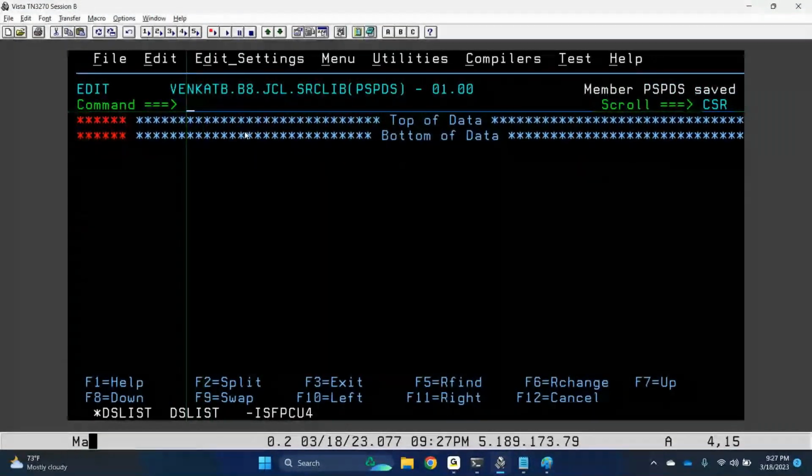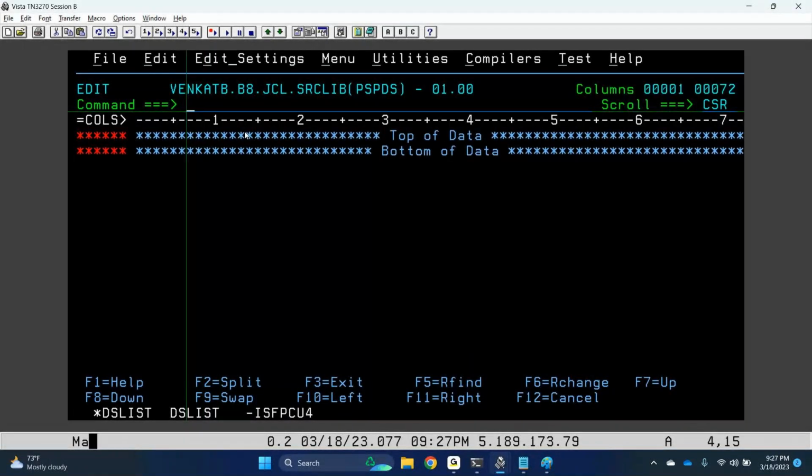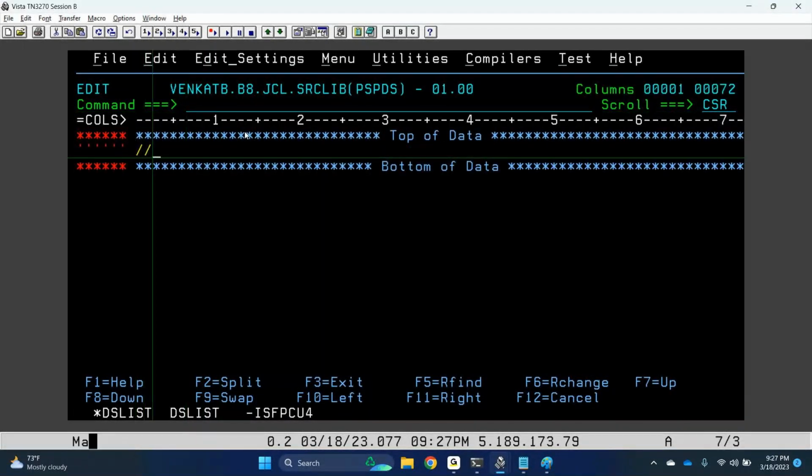As I said, always you should start the JCL with the job card. So I can type //, identifier. Okay, name field. What is the name field? VENKAT B. Make it 8 characters so that you don't get the enter job name characters warning. So space, JOB. JOB is the statement in any JCL code. Always your JCL code should start with the job statement. It identifies the job and controls the job, and a collection of steps we can call a job. In that, the first parameter is accounting information.